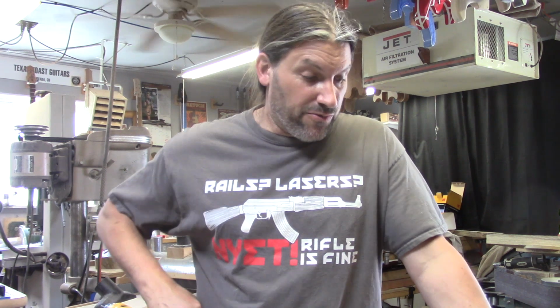Okay guys, so now let's get all that safety stuff out of the way so the safety Sallies can get busy typing and telling me I'm doing it wrong. The fact of the matter is that the shaper is a tool designed to remove a lot of material very quickly. It can be a very precise tool if set up properly. This is where the old school stuff will go much faster than CNC, simply because you've got a 3-inch cutter instead of a 1/2-inch cutter, making multiple passes. We're going to make one big pass with one big tool.